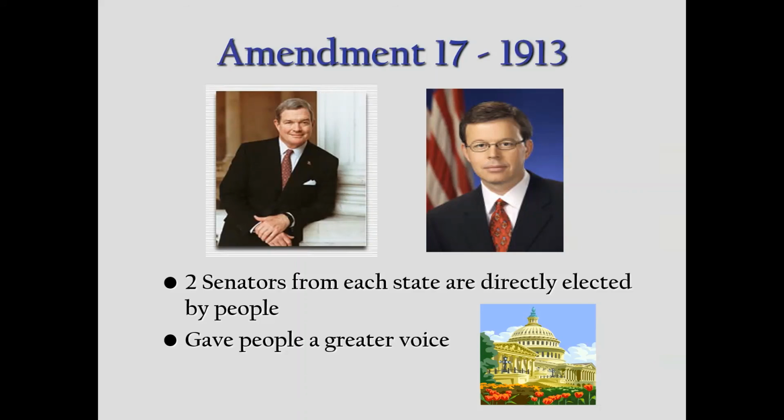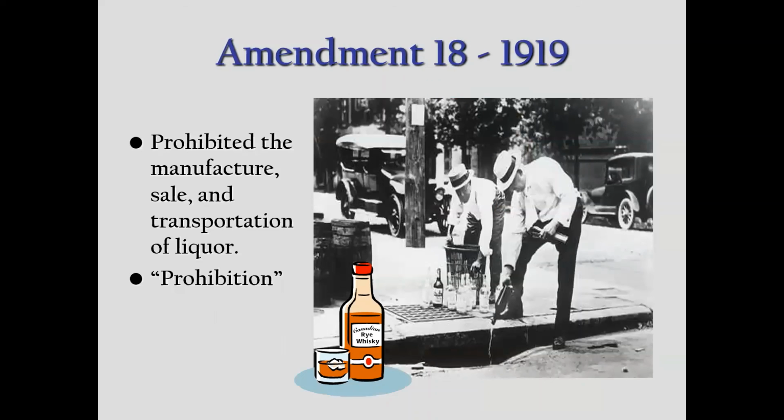The 18th Amendment you maybe have heard of. It was passed in 1919, and it prohibited the manufacture, sale, and transportation of alcohol. This started what was known as the Prohibition era. Obviously, alcohol is not illegal today, so we will revisit this amendment because we have one later that cancels it out. That's going to end this section of notes, amendments 10 through 18.